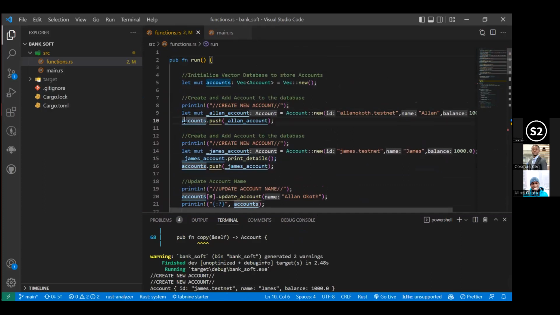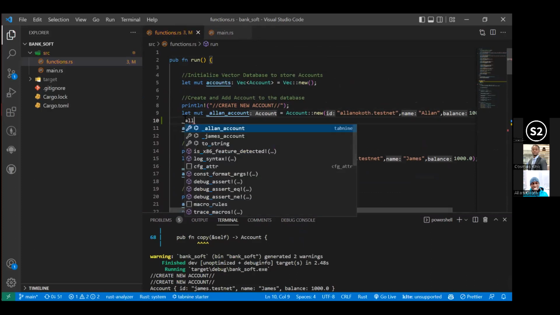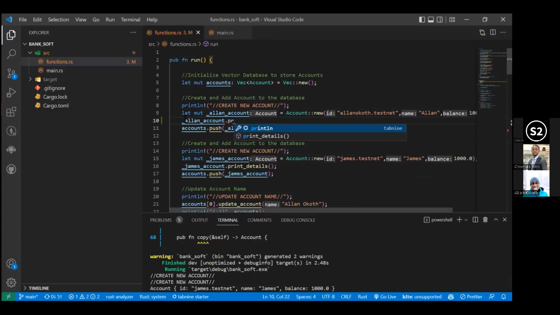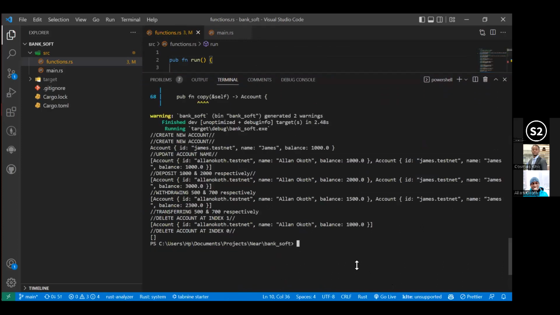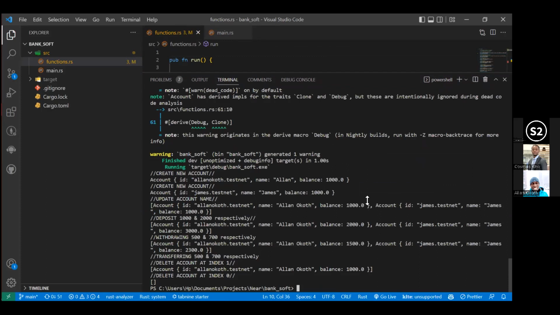So initially we had to print. So this is the code of the implementation.